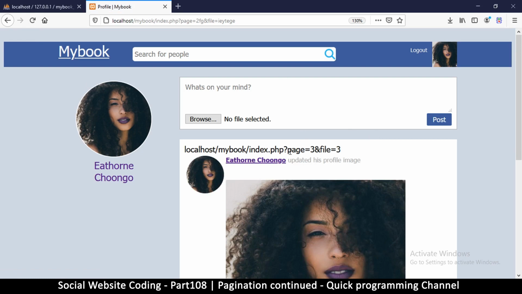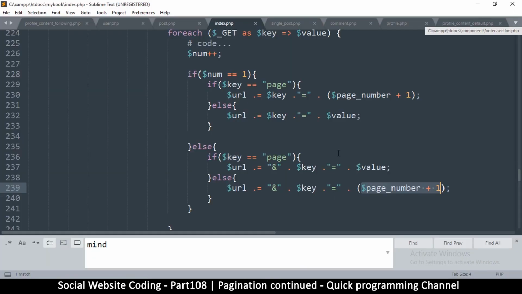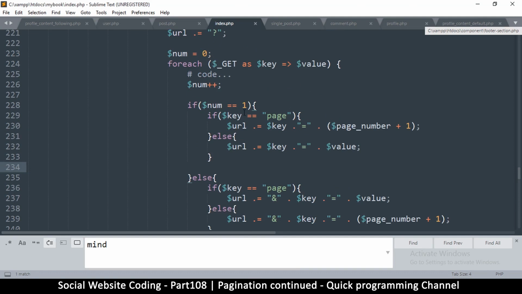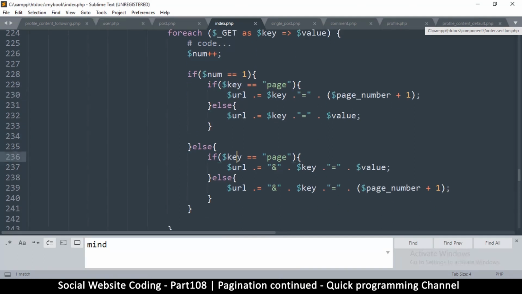So if you notice here now, page is equal to 3. Oh, and why is file equal to 3? Not cool, man. So here, key is equal to page, it should be that. Key is equal to page should be that. Okay, so my bad, I moved this to the wrong place. So let me swap these two.